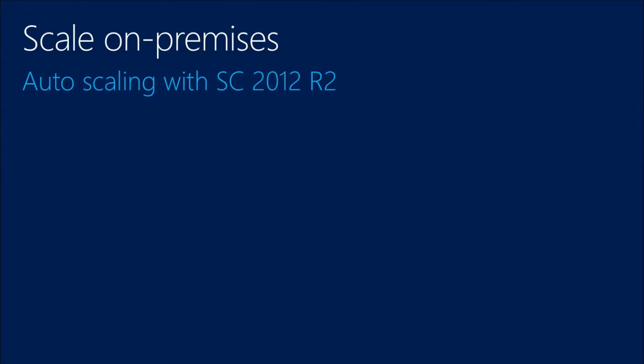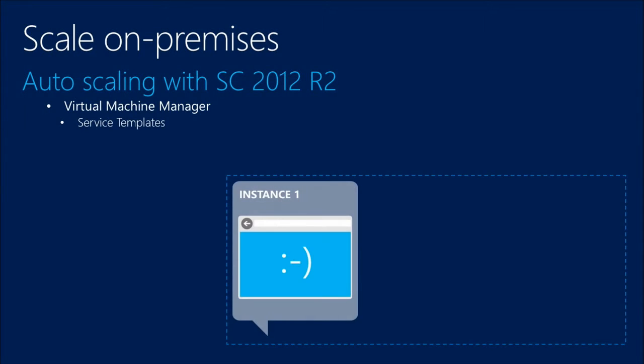So if we have a look at the scale side from the on-premises perspective, if we jump back to the deck and have a quick look there, really the key components are, within Virtual Machine Manager, I can start to allow for scaling out for my service templates. I can either manually or automatically allow for that process to work. That is going to come down to, again, a discussion with the developers to say, right, we can technically use the infrastructure to allow you to scale instances out. You can decide how many numbers, because based on numbers, you're going to consume X amount of resources. X amount of resources is going to equal so much money. So much money, business, are you happy to actually start using that and expanding those instances based on that cost?